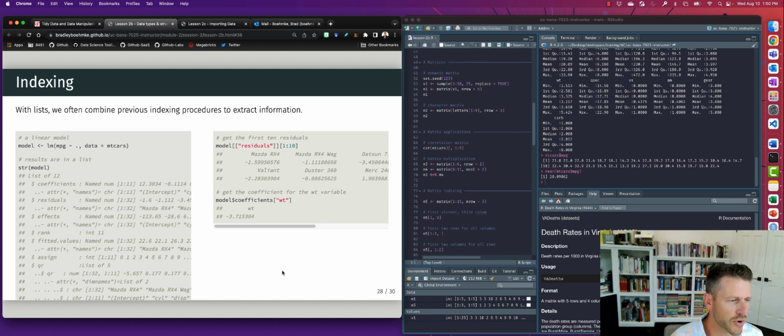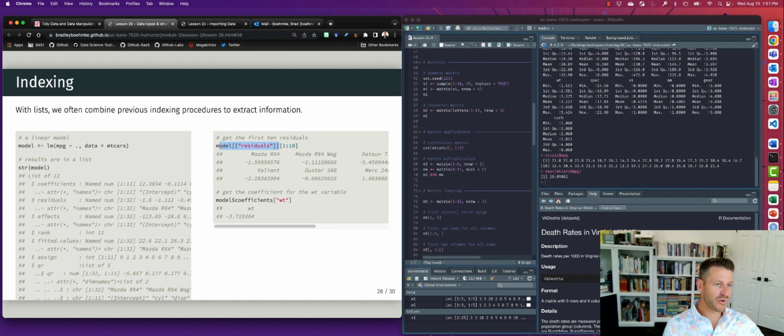All right. A classic result will be when we start getting to modeling activities. I don't expect you to understand what's going on with this code. Just realize that what we're doing here is building a linear regression model. The output of this model is a list that contains 12 different items. It contains the coefficients, the residuals, and a bunch of other stuff. So if you wanted to extract the residuals out of this list, you could do so by calling the list, which is called model, and then using double brackets and residuals. And let's say we want to get the first 10 of those residuals.